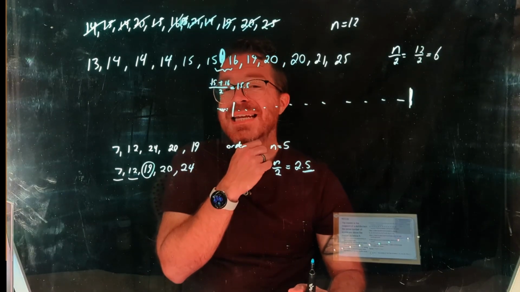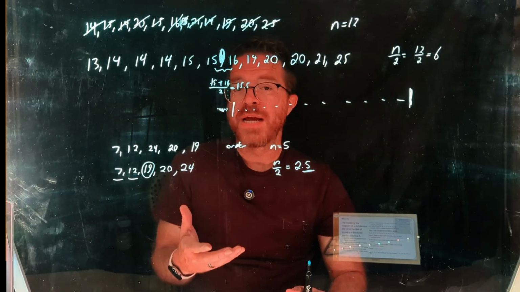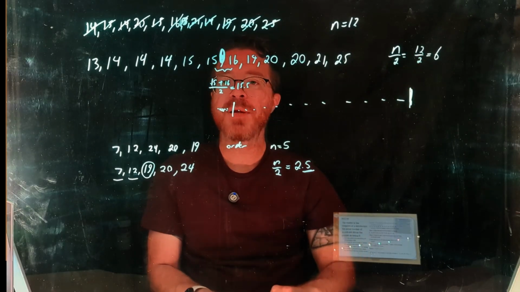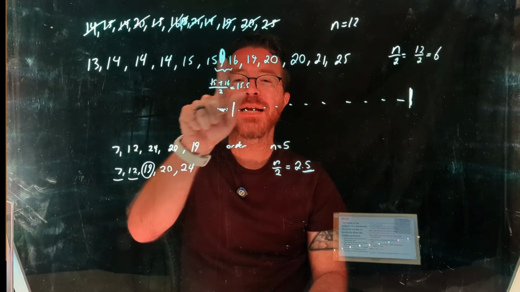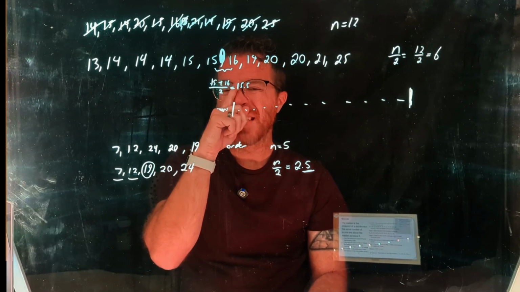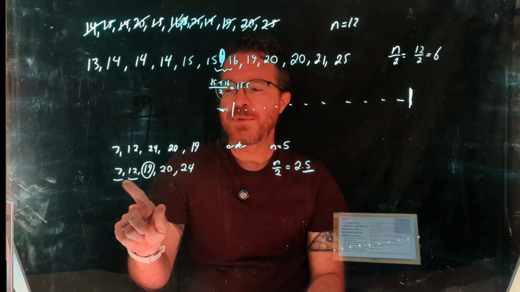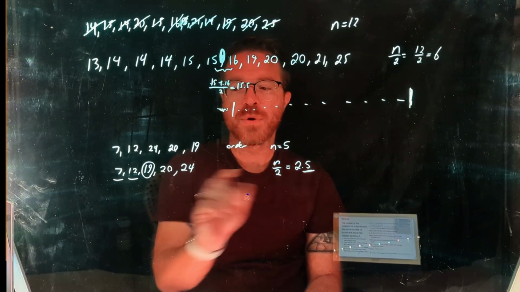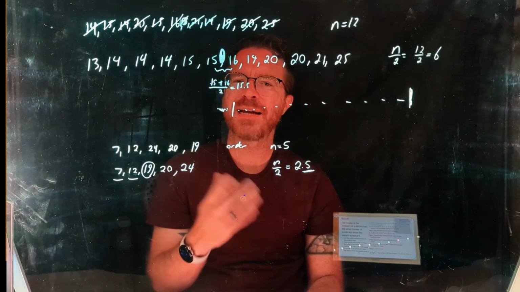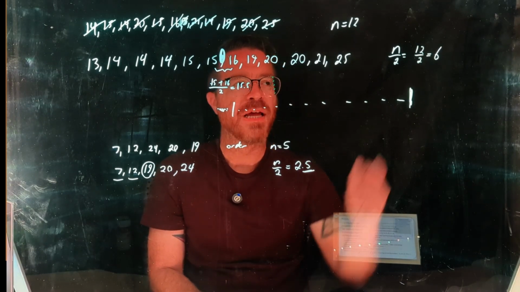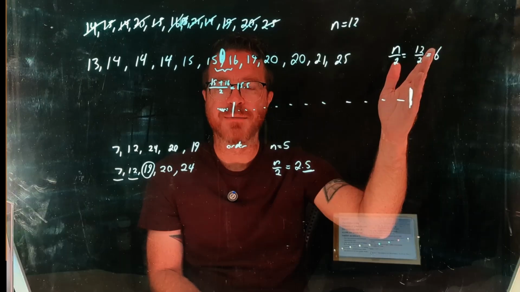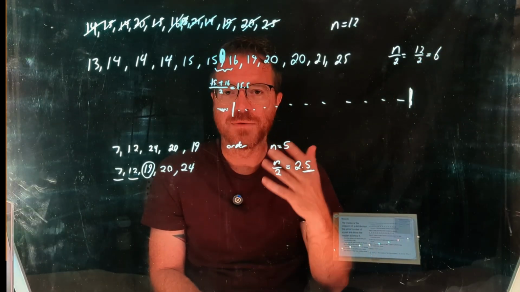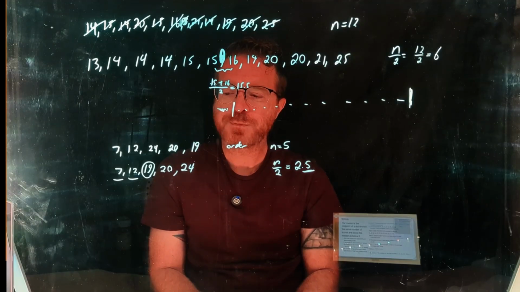So you can see that median actually can have 2 different ways of being done. If it's even, you see how many data points you go up, and it is the average of that data point and the next one. Or if it's odd, you go up to the whole number, that many data points, and you go to the next one. That 0.5 tells you it is the next one. And that's kind of how you can tell, even if you're not really paying attention. If it comes to a whole number, it's an even number of outcomes. If you get a number with a 0.5, that means you have an odd number sample size.